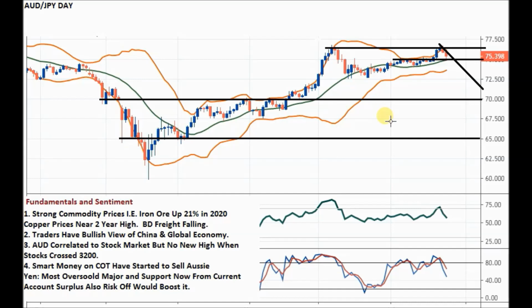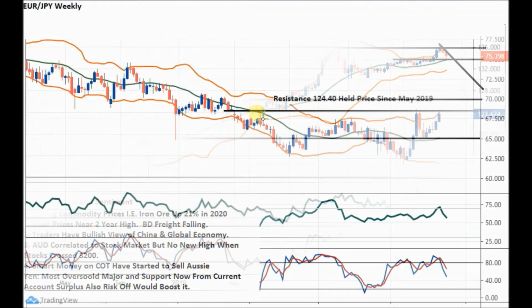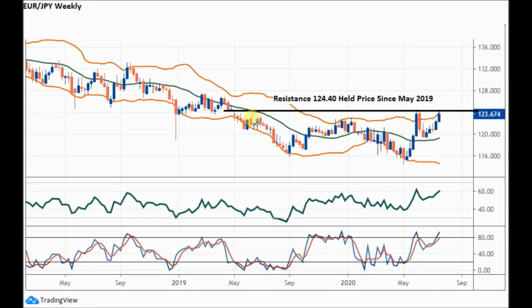Right, let's shift over now and take a look at EURJPY. We'll do the weekly chart just very quickly first. In terms of the break here of 124.40, it occurred in May, very similar to AUDJPY. We don't really get back to it until recently. We get that really big rally, and that big high volume blue candle hits the level, rejection, come up again. We're still pretty firm on the week, but still below the level. We expect it to hold. So a big level to get through again.